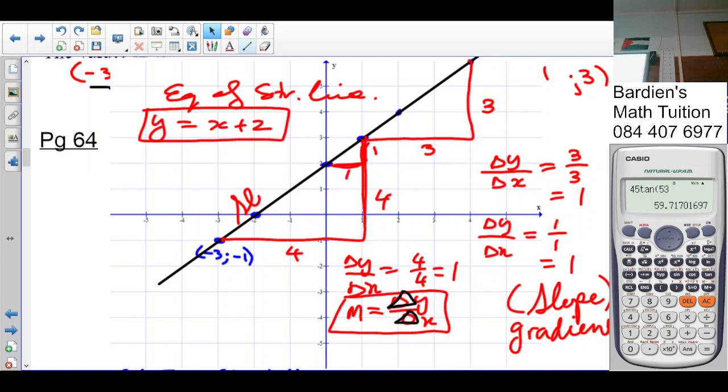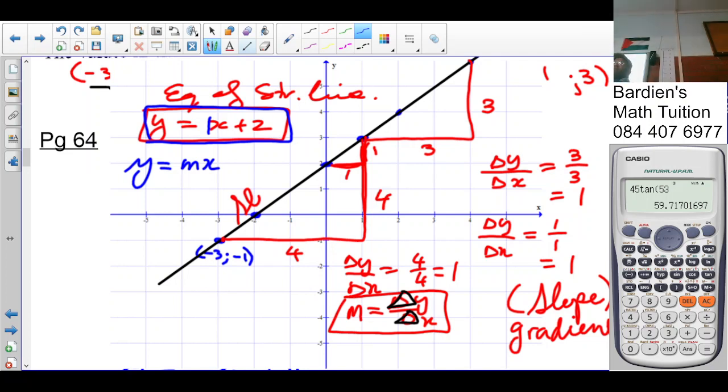Alright. But looking at that delta there, looking at the gradient here is 1. Not so? Where do you see 1 in this formula? In front of? Somebody said it? In front of? You see that? 1x. So the gradient, so we got y is equal to 1x, which is actually mx. You see, your m was 1. Right. Hang on, man. You're too fast for me.